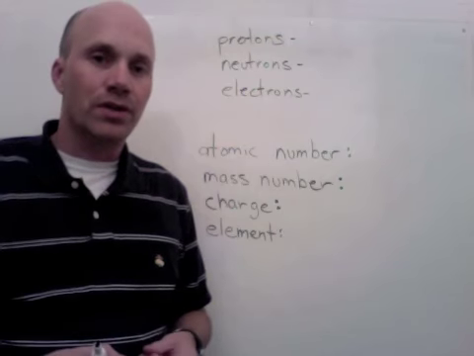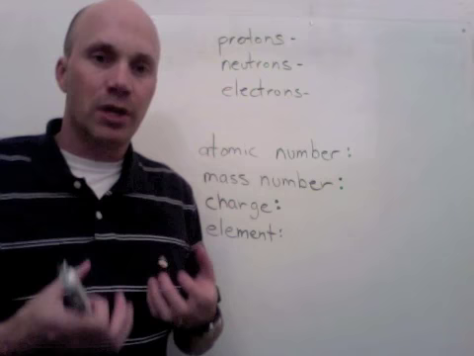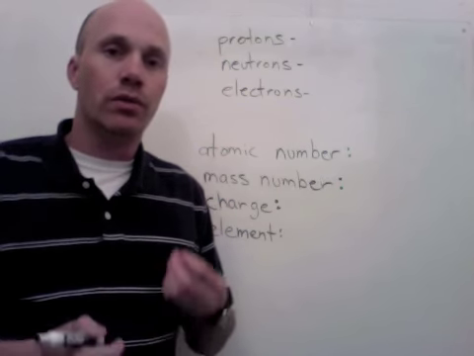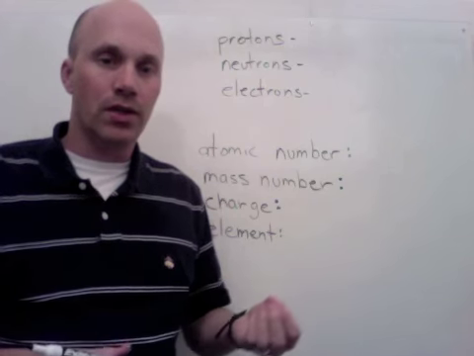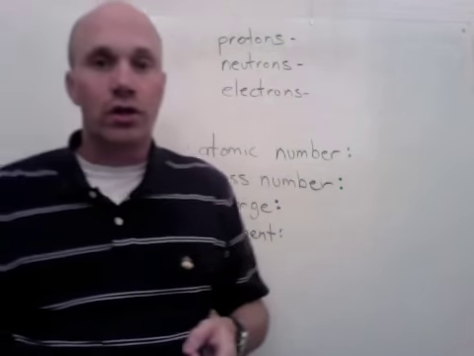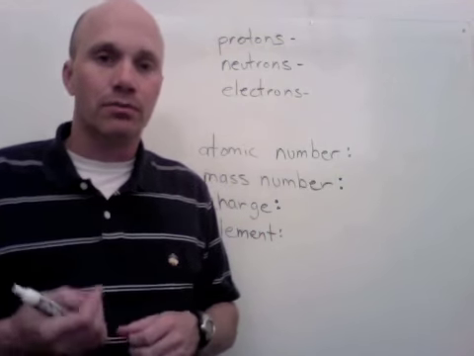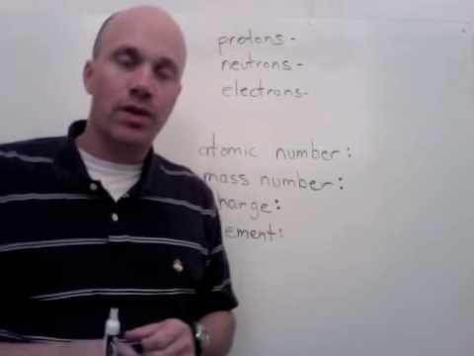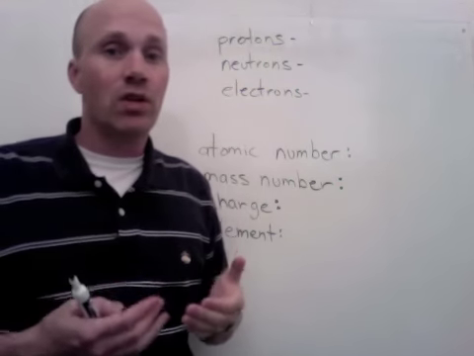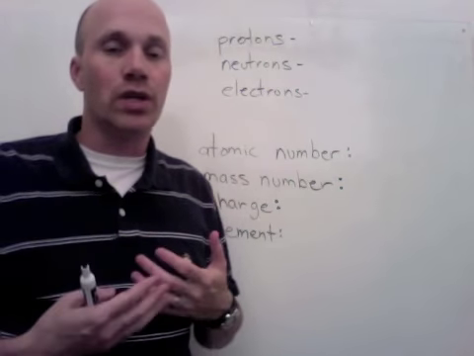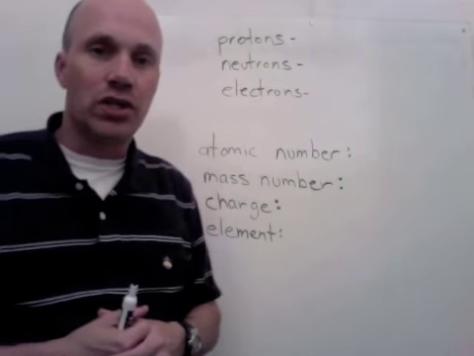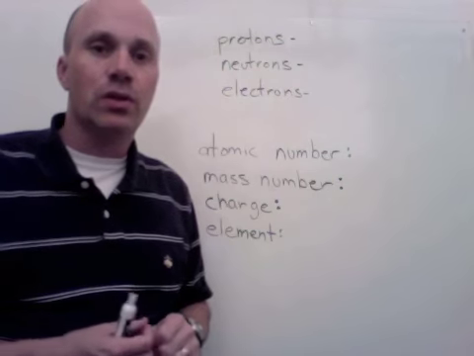So far we've gone about solving these problems by using a picture. We've drawn a representation of an atom that's shown the protons, the neutrons, and the electrons, and we've calculated atomic number, mass number, and charge based on that picture. But just keep in mind that there's a different way the information could be presented. It could be just presented as giving you the number of protons, neutrons, and electrons, but you should still be able to figure out what this information is based on this. So let's do a couple of examples.